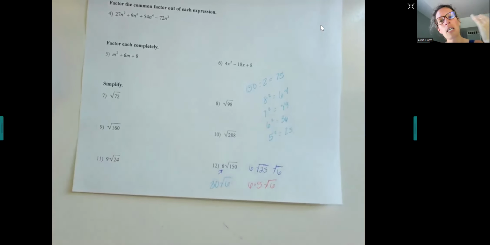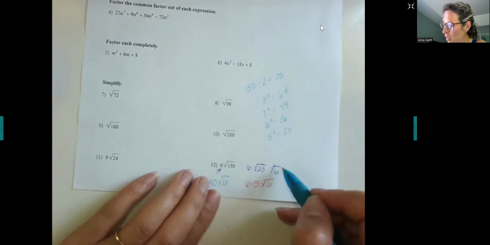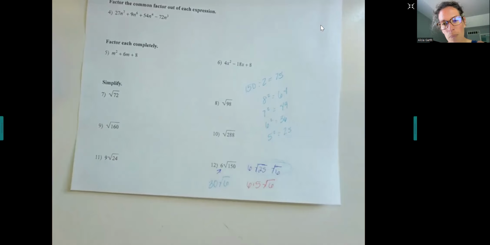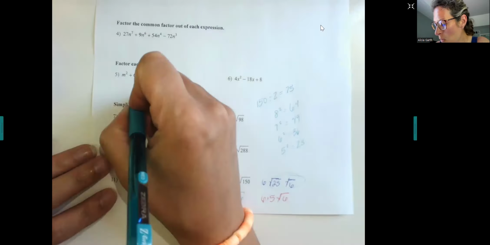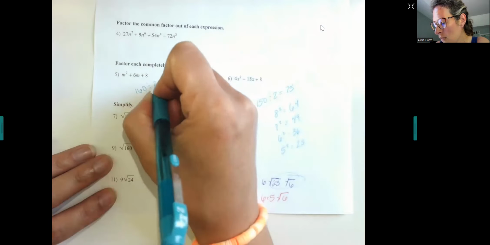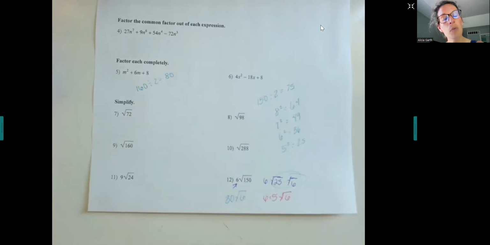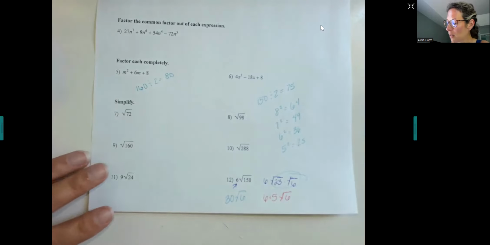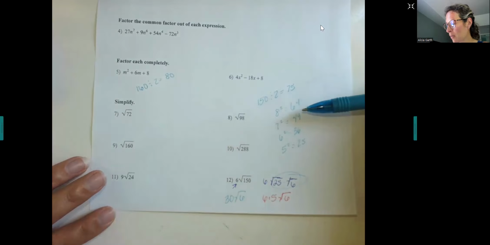So the key to this is to find the perfect square, break it up so that it looks like this, whatever number, and then take that perfect square. We're also going to look at number 9 just so that we can see what would be happening. First, I have to find the perfect squares. So I'm going to do 160 divided by 2 is 80. I'm going to look for the perfect squares that are below 80. That, again, are these numbers over here.